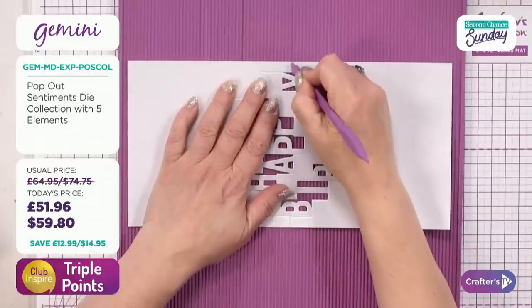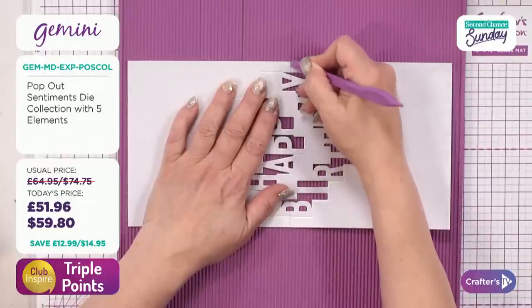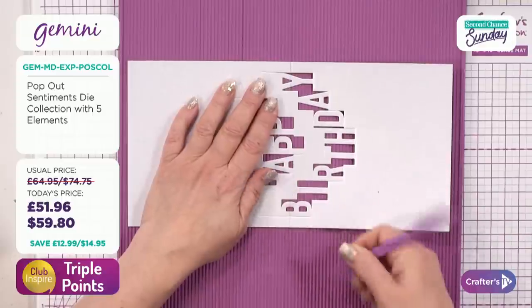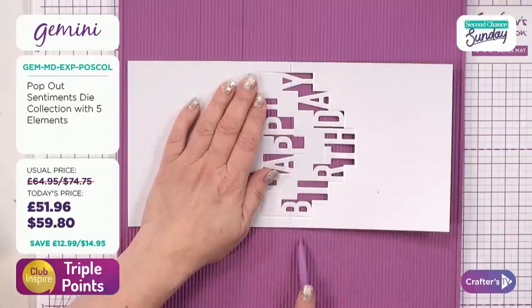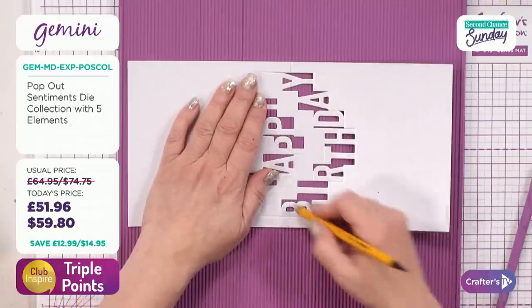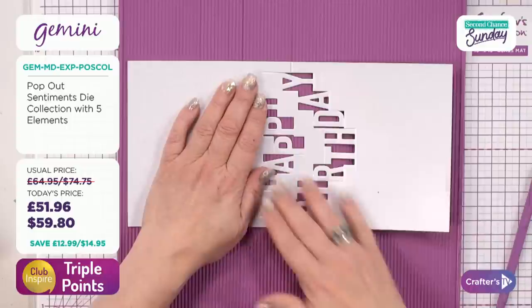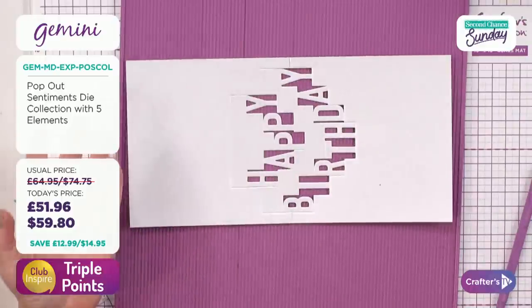So what I'm doing is I'm just popping a couple of little score lines just in these two bits where the pencil line was, and the same with this side as well. I am not going through the whole of that. And if you have got your pencil mark on, you just take your pencil mark off. There you go. As simple as that. There's nothing to worry about. Nothing to see there, Ben.